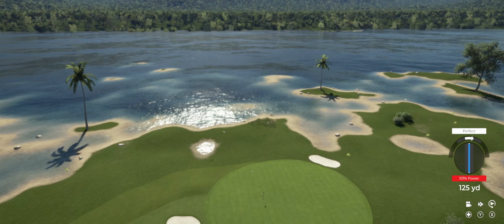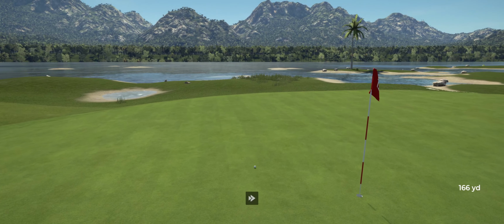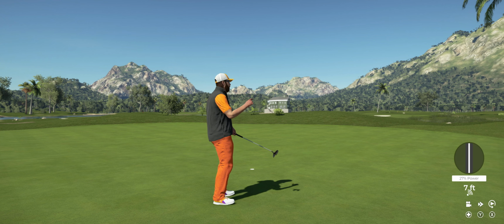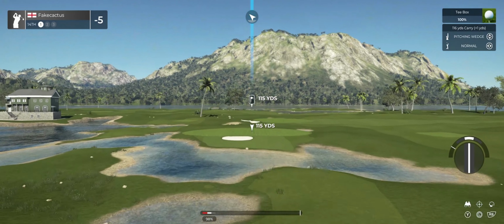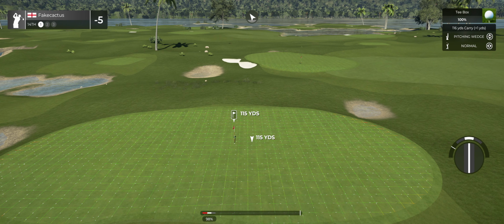Could use a bit of a kick to the right. Well done. That's a nice little approach shot there. And you're finding your way around this course. That's your 5th birdie of the day. And 5 under for your score at the moment. It looks like we're ready to go here on the 14th.